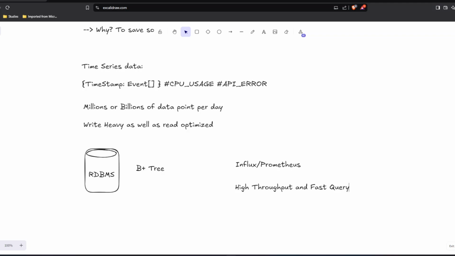Now let's talk about these labels or tags. Why is it important to keep the cardinality of the tags low? What happens if a tag has too many unique values? We cannot have too many tags. Okay, like only CPU usage, API error. We cannot have like 1 million tags. Why? We need to have a low cardinality, or a low data distribution among the tags. This is one of the food for thought I want to give you while designing this time series data. You can look into that.